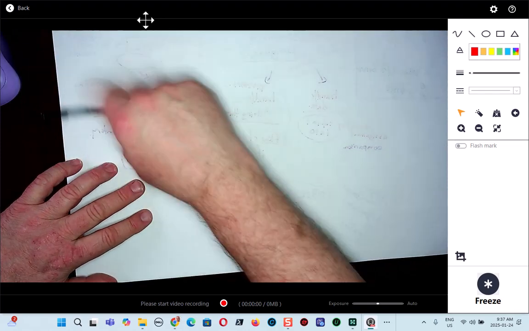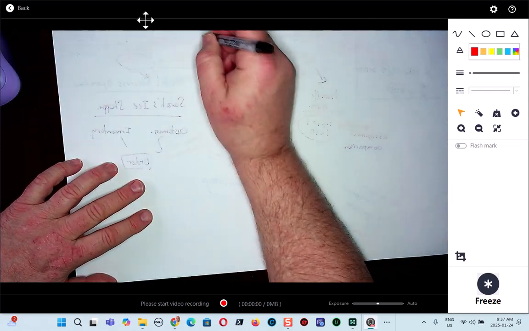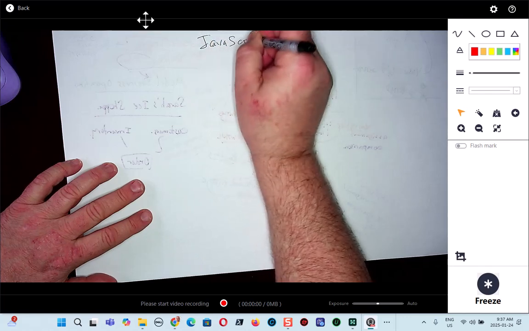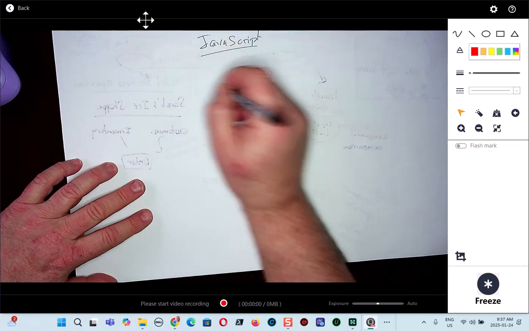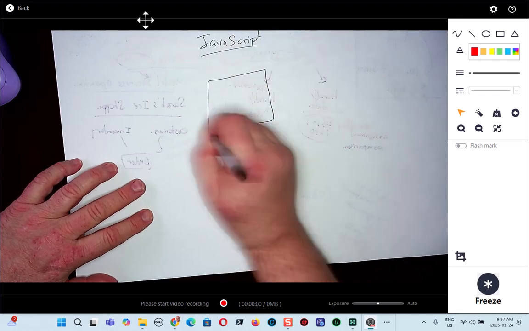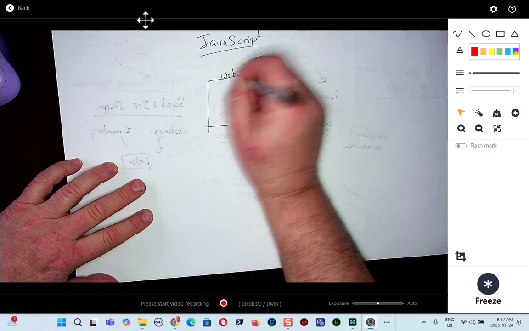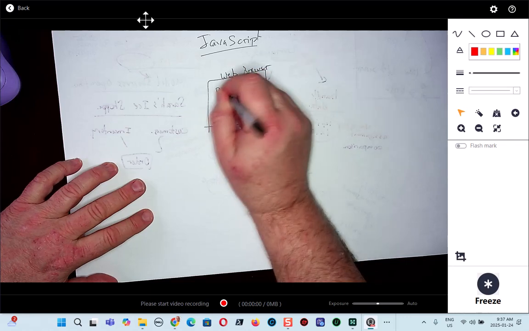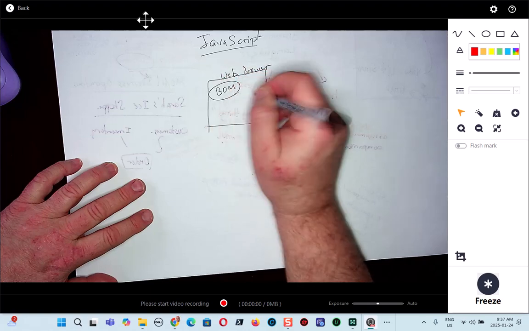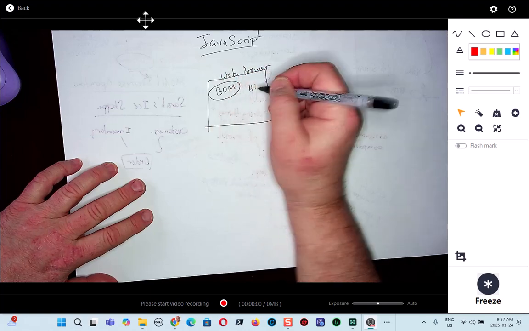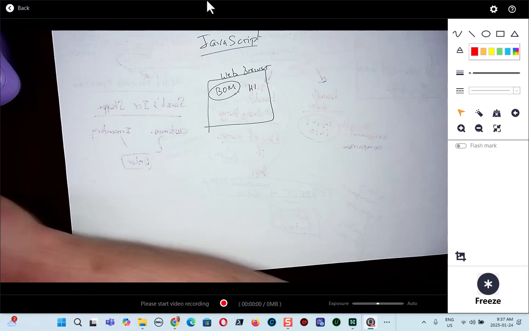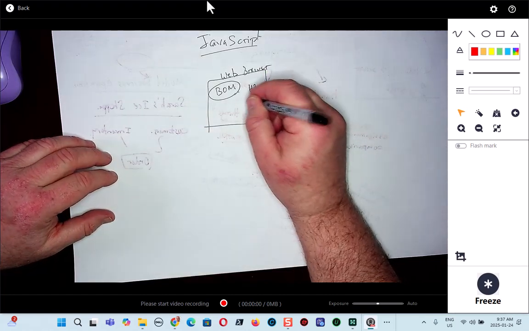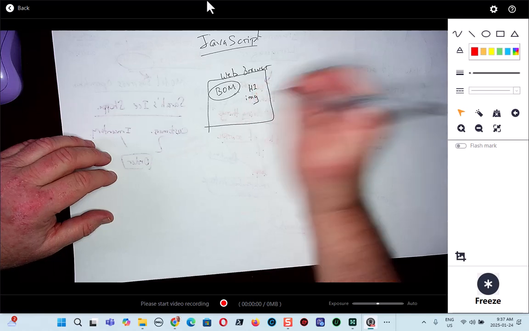Now, JavaScript was originally meant to run in a web browser, right? JavaScript, back at the beginning of the web, lived in a web browser. And it could deal with the browser object model. We're going to learn about that. So H1 tags. And I don't think you've had any HTML. Doesn't matter. I'll cover it right from the beginning. But it learns how to deal with the elements of the browser object model.